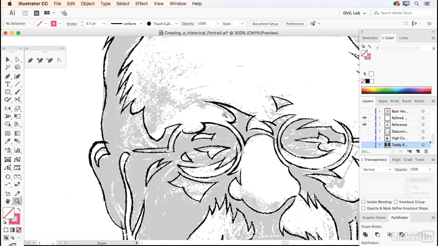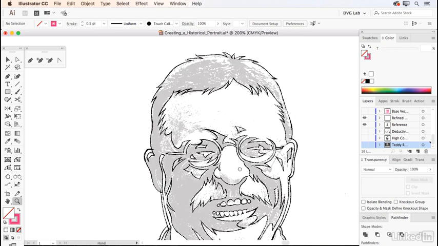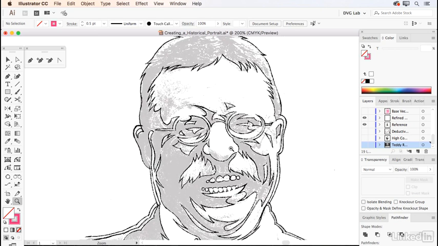So there's a lot of forgiveness with this style, but it's how you create the shape and form. As I'm drawing, I'm thinking about the vector shapes I want to create. So this is how I'll draw based off of photographic reference, and I'll let it guide me.